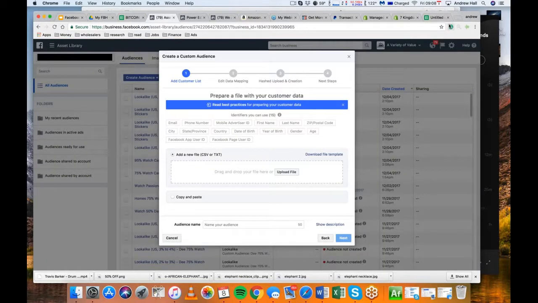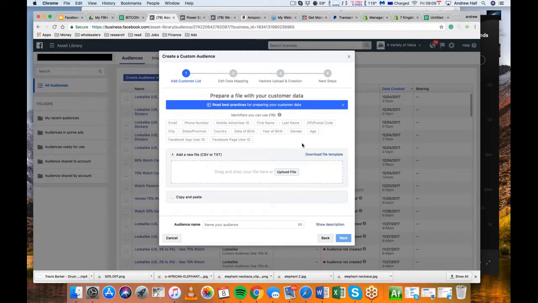Date of birth. So what Facebook does is they're taking all these data points about a customer and you're able to build a custom audience based off that, and then eventually a lookalike audience based off that. So just to simplify it, it's almost to say like everyone that's age 19 likes Snapchat, or most people that are age 19 might like Snapchat. So what Facebook does is not only take their year of birth, but they're taking the gender, age, phone number, email, address, city, location, and all this stuff, and they're using all the data at once.